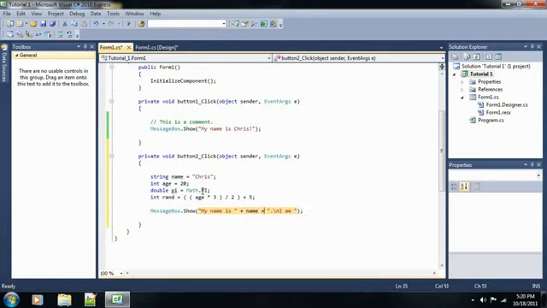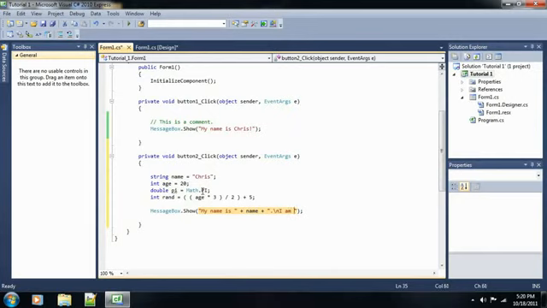The way you put in variables, like you've just seen me do, is with addition symbols. You can just exit out of the string by closing it with a quotation, and then just put in an addition symbol, and then name, another addition symbol, and then more text. Or you could just leave the text off. That's perfectly fine too.